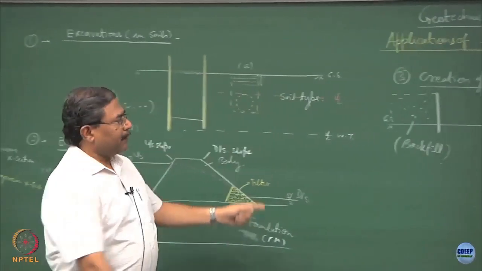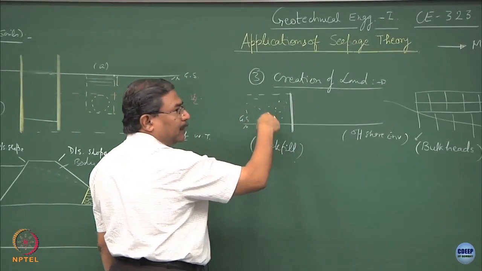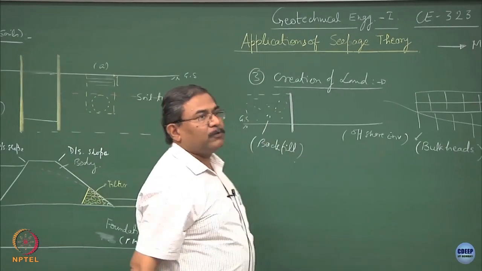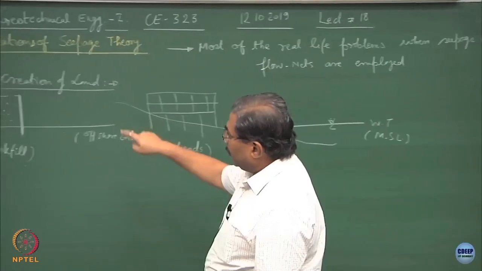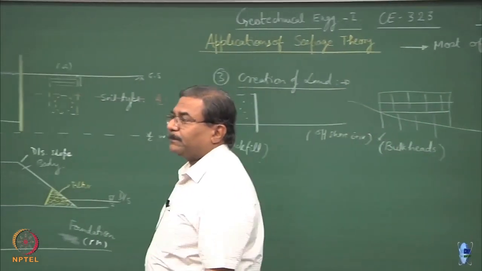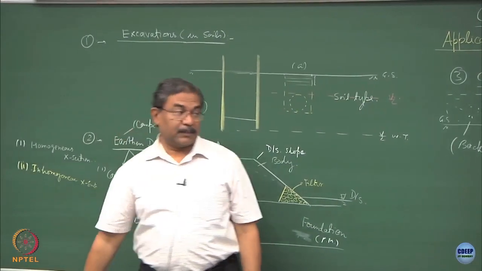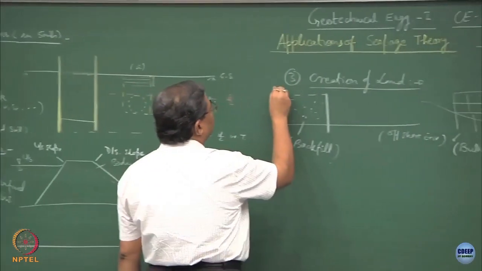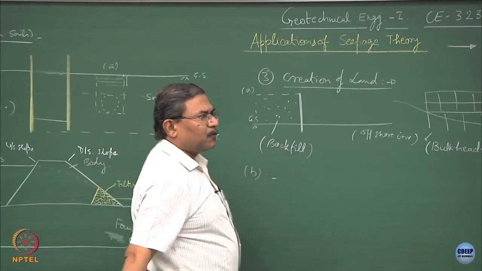Now, this is a man-made system where you have to compact the soil at a given density, moisture content and other stability issues you have to take into account. This problem can be converted into another interesting problem, which will be solved mathematically again in the next course. So, say this is situation A, situation B. What comes to your mind?